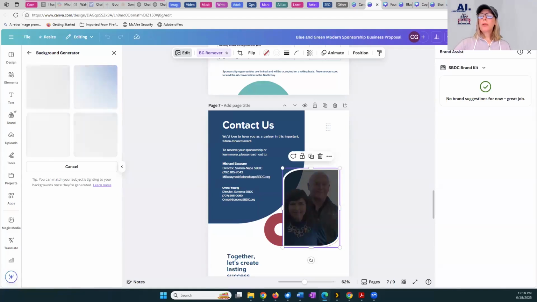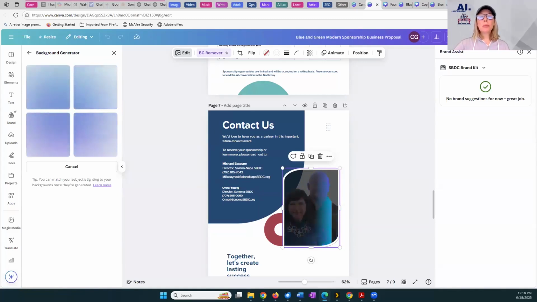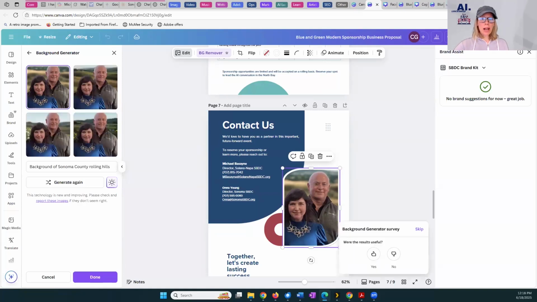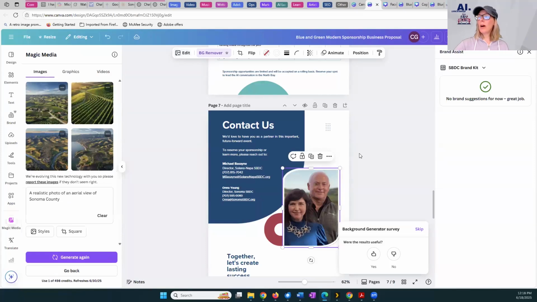So I hit background remover. I could have just changed the background, but I'm showing you step by step how you can do it because the background remover is especially helpful. Let's say you have a product and you want to have that product isolated and you don't want the background that's sitting there. So this is a really handy tool taking away that background. Wow, there's some great pictures there, right? Some good options. It's looking a little funny to me in some ways, but at least I could choose and say, hey, I like that one.